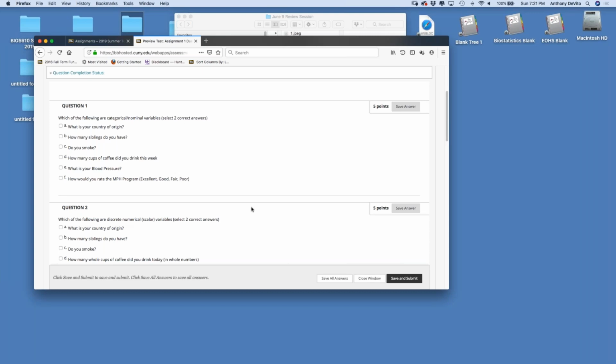So if we have certain kinds of variables, if we have numerical scalar variables, like blood pressure, we're going to apply certain statistical tests. We want to compare the blood pressure of Americans to the blood pressures of Frenchmen. Those are both numerical variables, numbers on a scale, right? So we would be comparing the means. We want to compare the mean of one group to the mean of another group. There's a test for that. It's called a t-test, right? If we wanted to compare blood pressures in New York City across different ethnic groups, the mean of this group, the mean of that group, the mean of that group, you can do those all at once using something called ANOVA.